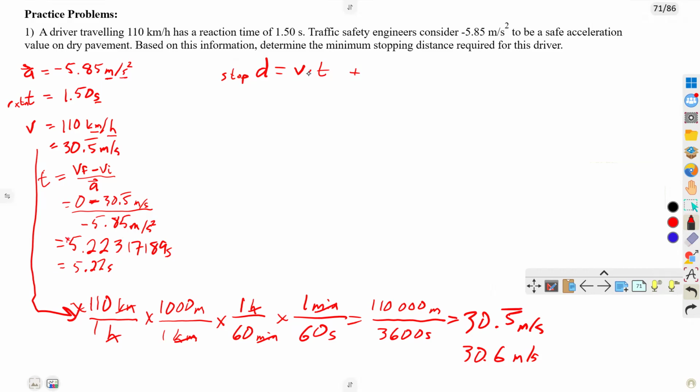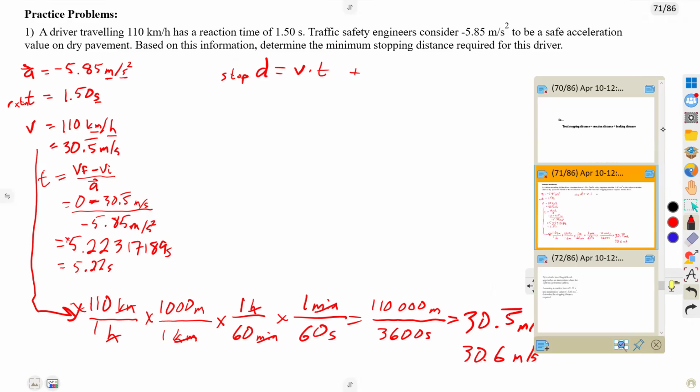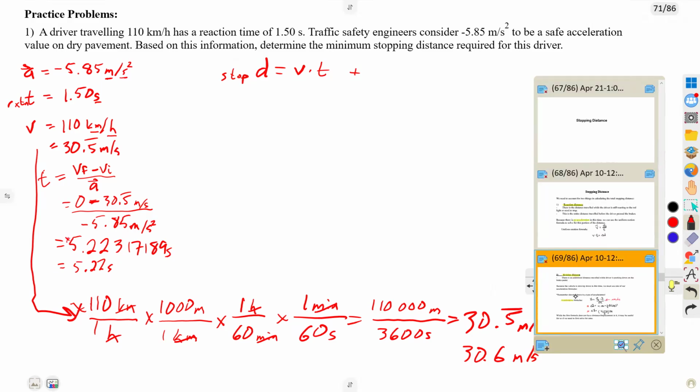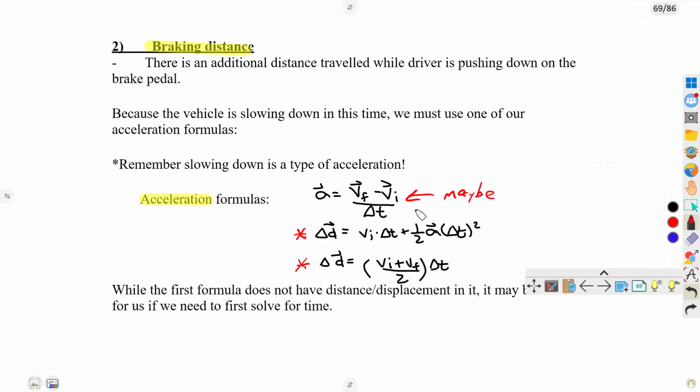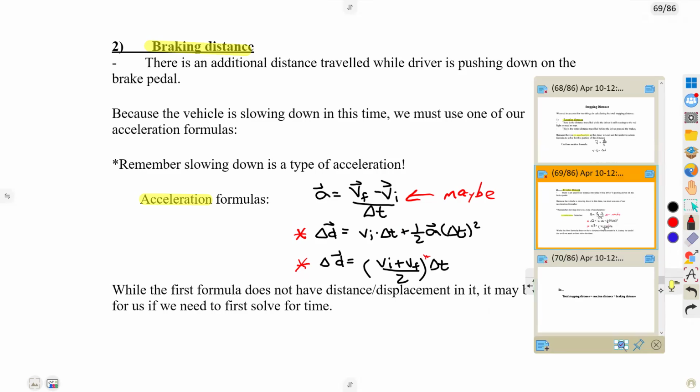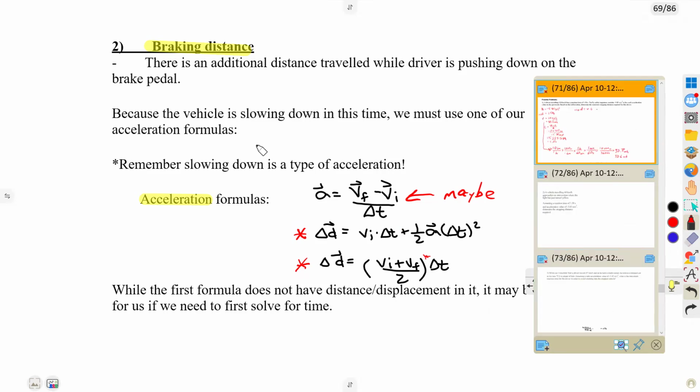Okay, so coming back up here to the formula that we're going to be using. Again, I'm just going to jump back and take a look at what our formulas are here. And it says that we could use any of these now that we have our delta t. Any of these can be used to figure it out. So I'm going to use this one. You could use this one just as easily, but I'm going to use this one instead. Okay, so let's just jump back to where we were.